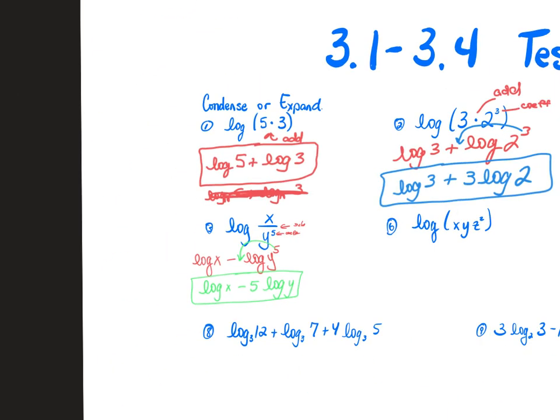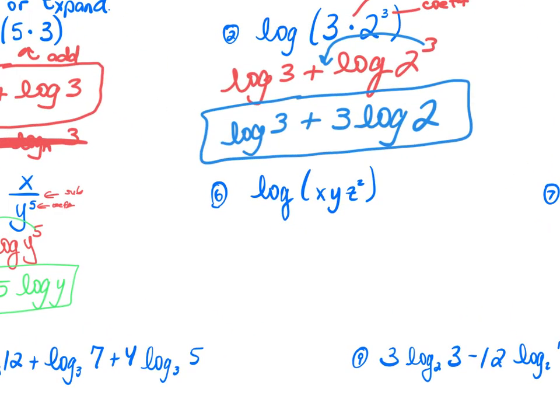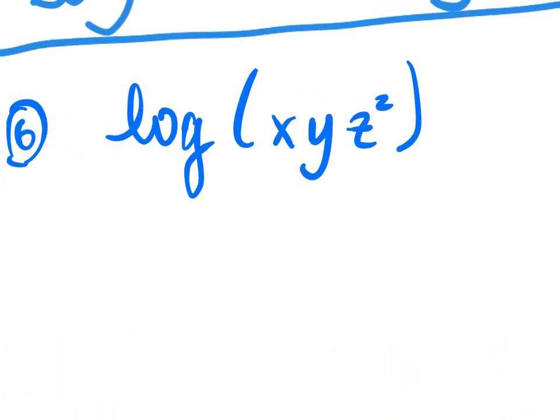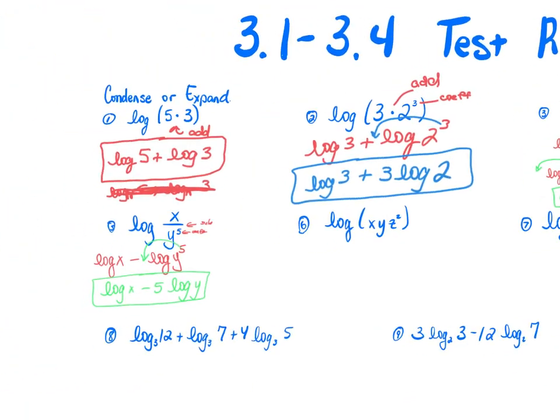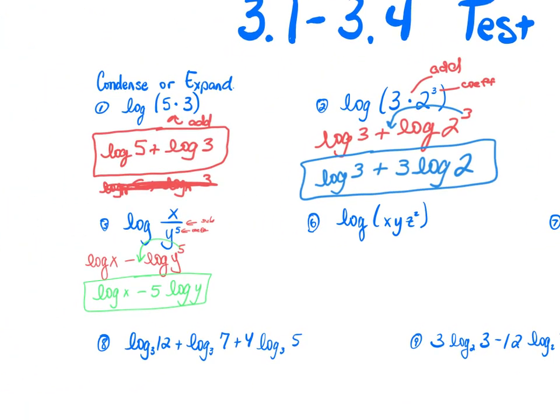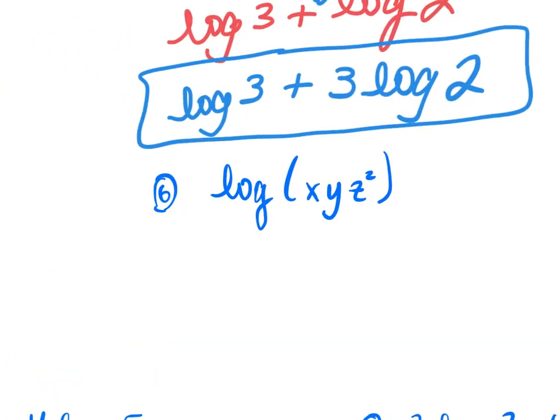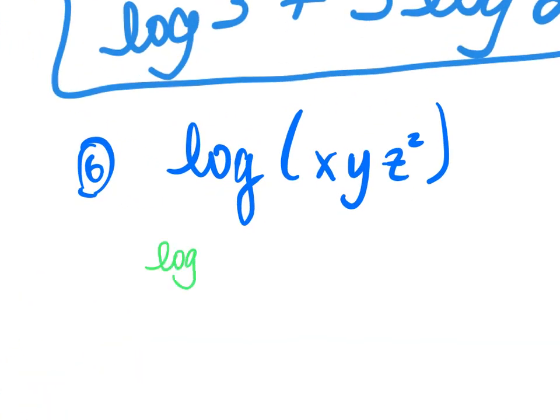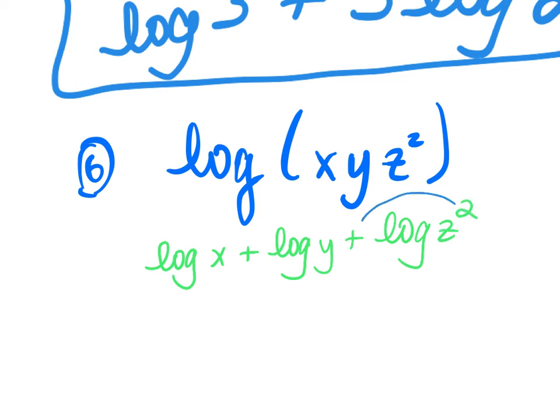Questions? All right, look at 6. What's going on between x, y, and z in this problem? They're being multiplied. They're all being multiplied. Yeah, they're all being multiplied, correct. So when I see 3 things that are stuck together with multiplication, when I pull them apart, it's all going to become addition. So when I rewrite this, I'm going to say, okay, well, I have log x plus log base 10 of y plus log base 10 of z squared. And then I need to bring that 2 out in front here.